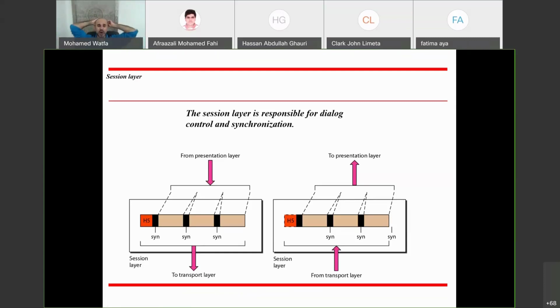They came up with something called session control, dialogue control, and synchronization. They said we need a layer to be in charge of establishing sessions. You say, what is a session? To be honest, even they don't know what a session is. When they came up with it, they were more like, oh, you know what? Session is when we don't establish a connection.